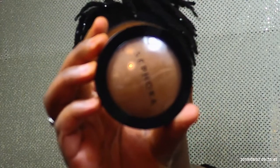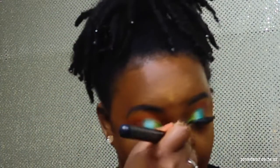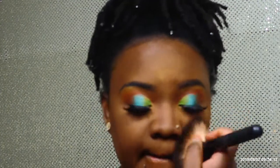Alright, so I'm going with my all over face powder. This is the Sephora Micro Smooth powder in the shade Deep Ebony, and I'm taking a Morphe powder brush to powder all over my face. I do go over my concealer or highlighted area with my all over face powder just to prevent flashback and make sure that everything melts together seamlessly. Not only do I do that, but I also set my contour area with my all over face powder before I go in with the contour powder.